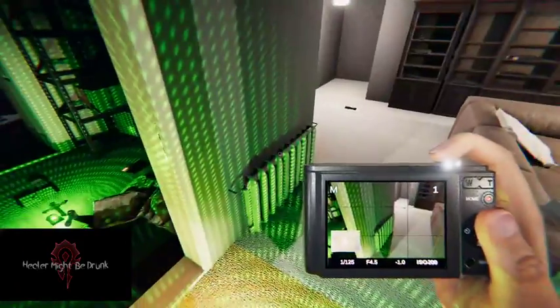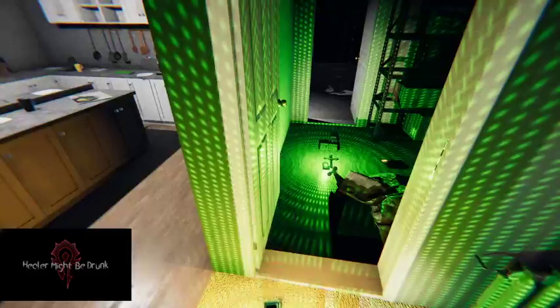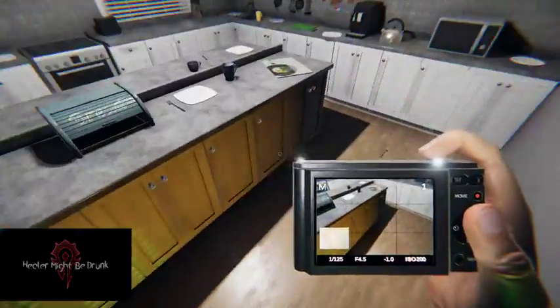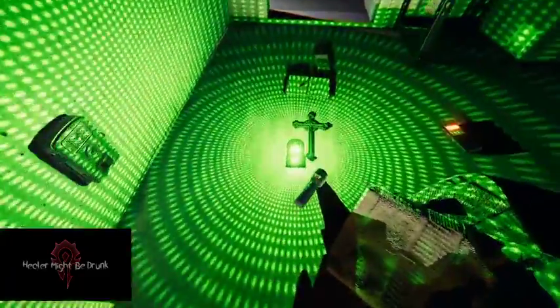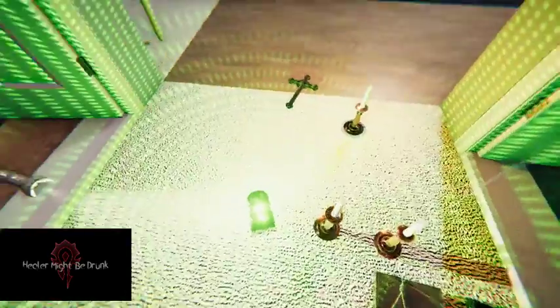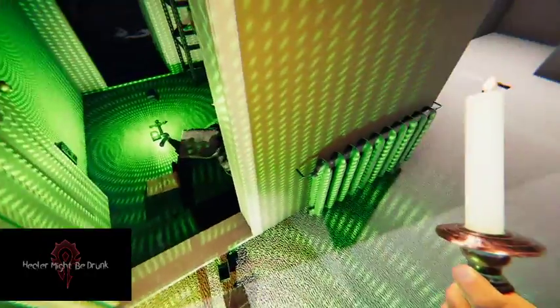So, go turn it in? Oh, we're not done yet. No? Yeah, we've got 2 more objectives. Okay, so we need a smudge stick and a crucifix, then? Mm-hmm. The crucifix is in here.